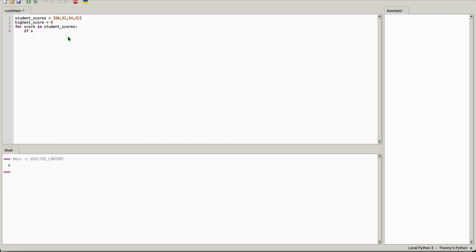If score is higher than highest score, colon, and write highest score equals score.